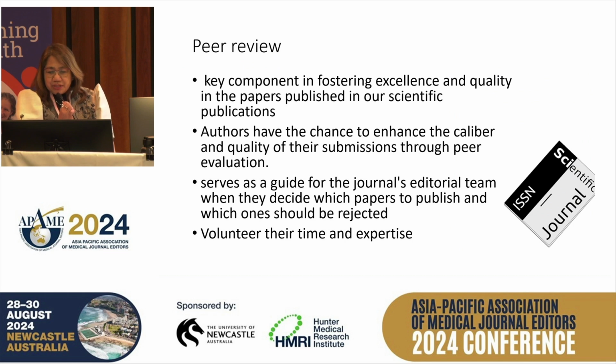So peer review, as mentioned earlier, helps professional, academic, and scientific writings thrive. They are key components in fostering excellence and quality in papers published in our scientific publications. It also gives writers useful feedback to improve their manuscripts, and the review helps the journal editorial staff to decide which manuscripts to publish and which to amend or reject. Peer reviewers are usually not paid, as we mentioned earlier, and these are volunteers, and they give their time and expertise in evaluating manuscripts.